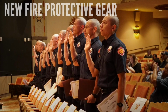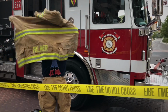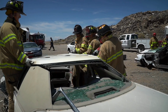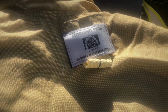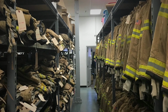Albuquerque Fire Rescue is funded for 729 firefighter positions. The majority of the department staff is assigned to the field, working 48 hours on and 96 hours off. Turnout gear is the first line of defense for vehicle accidents and fire calls. This gear is subjected to damage and contamination that oftentimes requires repair or cleaning. Ideally, every firefighter should have a second set available when this occurs. The National Fire Protection Association Standard 1851 recommends retiring gear after 10 years of age from the manufacturing date. AFR currently uses Morning Pride as the turnout gear manufacturer. The cost for one set of turnout gear is $2,260. 738 of the 1,260 sets AFR owns were set to meet the recommended retirement age in 2019.